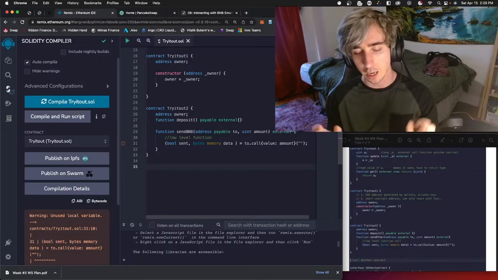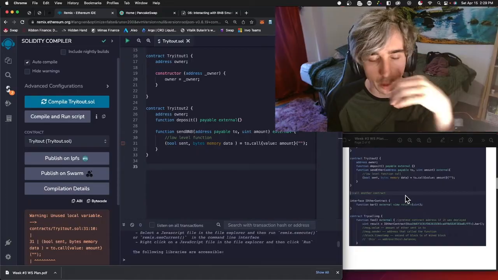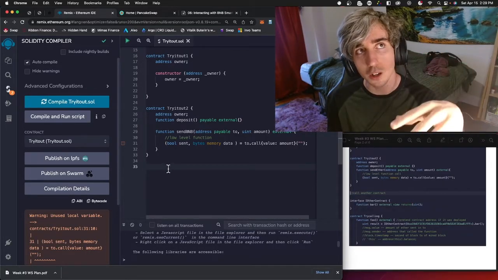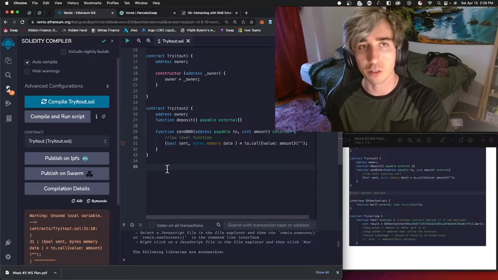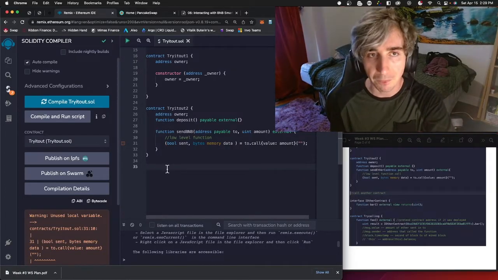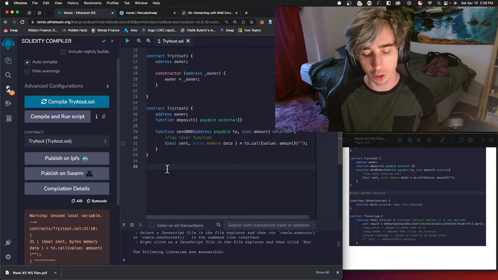Now, again, more on Solidity. I don't want to create a contract. I just want to create functions that I can interact with that are not inside of this contract. So now let me show you what I'm talking about.